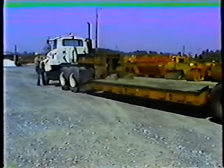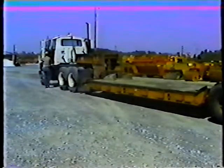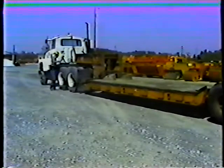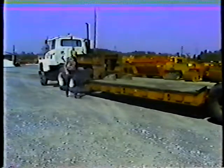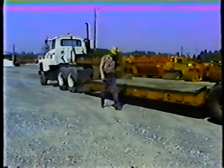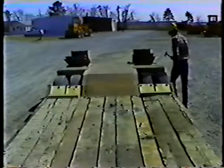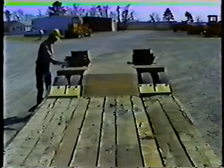The first check you should make on the trailer is a walk-around inspection. Start by taking a good look at the tires. Good tires at the correct pressure are critical for safe towing. Use a gauge if you think the tires are under or overinflated. Check the condition of the tread and sidewalls. Look for uneven tread wear, cuts, or embedded stones. A blowout could be disastrous.